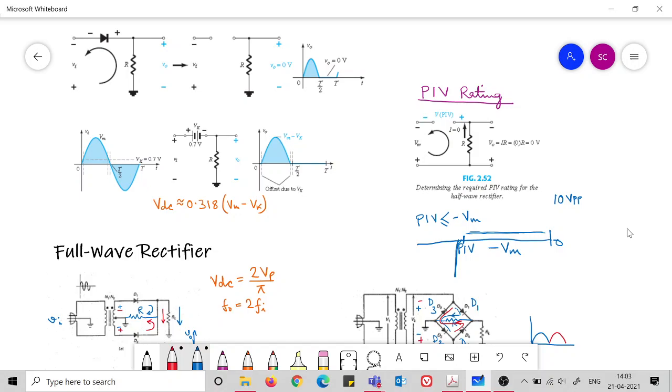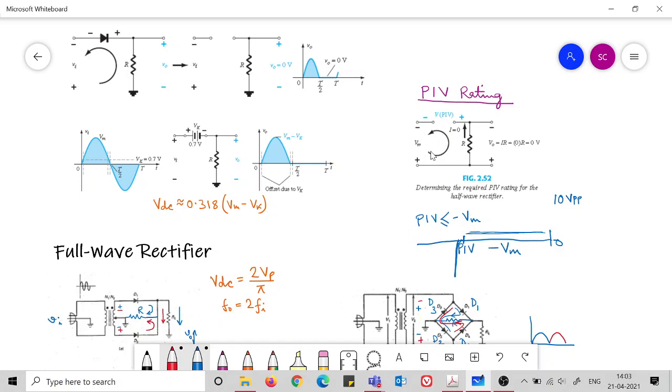So what should be the voltage in the reverse bias? We need to calculate. Whenever we are given a circuit, we need to calculate the maximum reverse bias voltage that is coming across the diode while operating in this circuit. That voltage, while in reverse bias condition, must be lower. That voltage must not cross the PIV. Okay, so this I hope you understand.